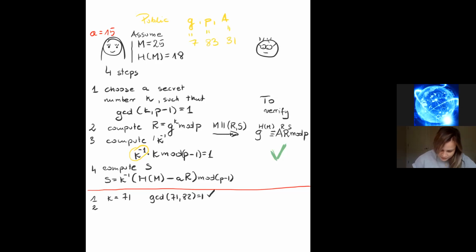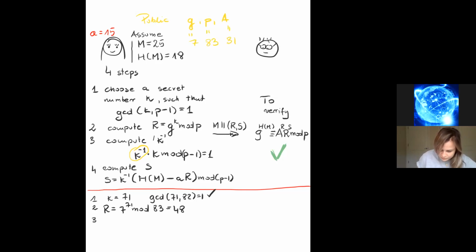So everything is okay here. Then we compute R. So G, this is 7, to the power K, 71, everything modulo P, 83. That gives us 48.